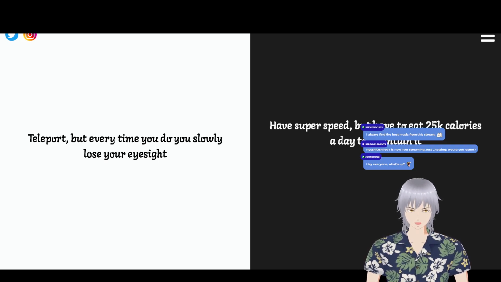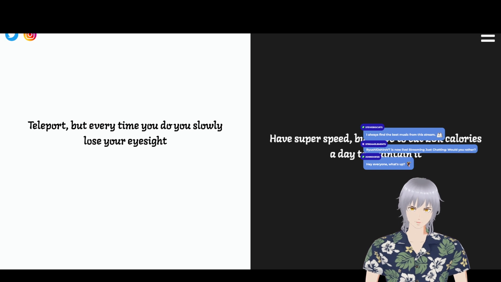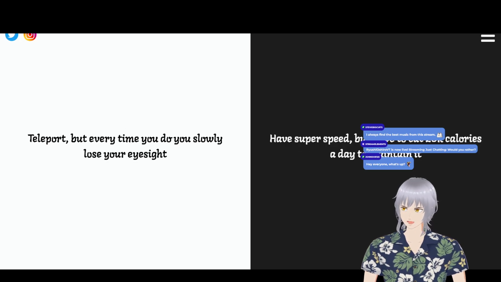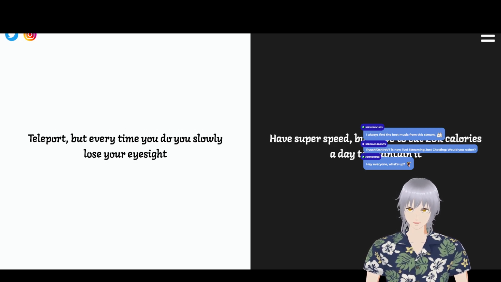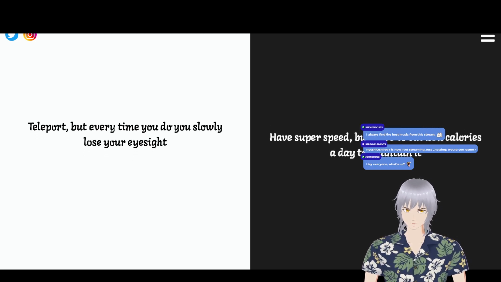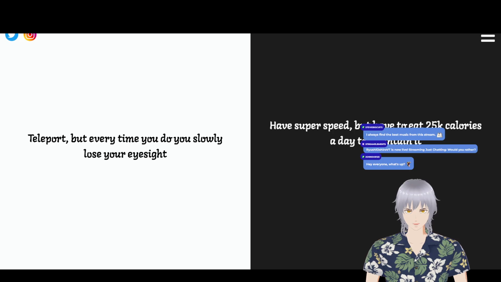This just seems like a poorly phrased question because you have to eat 25,000 calories a day to maintain it. Well, if you did miss it, you just not have the power anymore. And then for this one, if you're just completely blind to begin with, is there any downside? You start losing brain function? I don't know. Feels like there's like edge case scenarios where it's possible to just get the full upside of the power without any of the downside. Or the power is just kind of not dumb, but it's a little unfeasible to begin with.